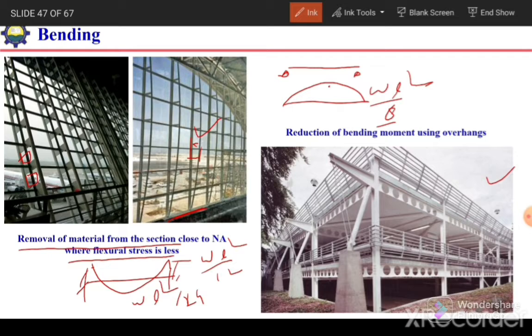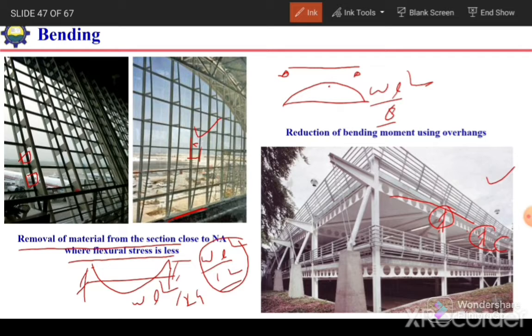And again, the bending moment at the support, which is WL²/12, is less than WL²/8. So if we change the condition from simply supported to fixed ended, the required section will reduce. We will decide the depth based on the reduced bending moment. If we see this figure, at these internal supports we have a continuous beam. For the interior span we will consider it as fixed ended, and as a result the bending moment will be a maximum of WL²/12.